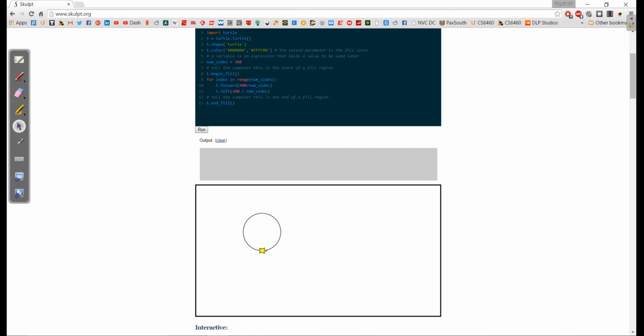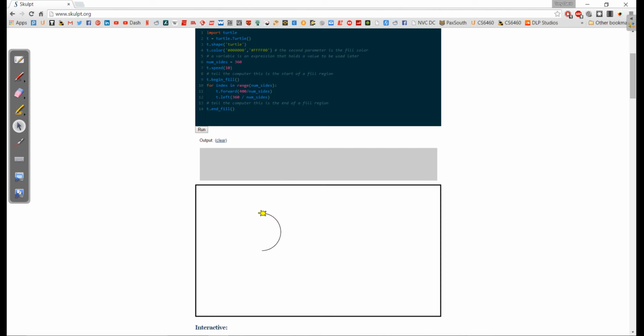Now keep in mind, this isn't a true circle. This is a 360-sided polygon. But all it's doing is it's turning 1 degree to the left every time. And it's basically taking 400 divided by 360, so it's only moving about 1 pixel each time. And of course, we talked about how we could change the turtle's speed. So let's do t.speed to 10, because remember 10 is our fastest speed. And if I do that, even though this is the faster speed, my turtle's still moving very slowly.